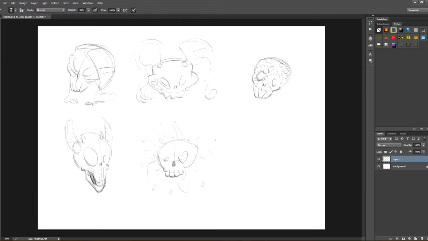Sometimes it's helpful to use random lines to find new directions or shapes that might be attractive or interesting. If you do this, do it on another layer that you can erase later. Then, if you don't like the results, you can delete the layer and keep the drawing you have underneath.